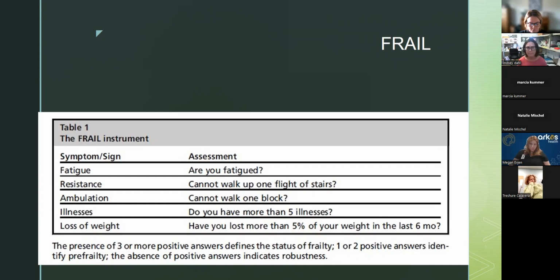So I think the big thing is, if you are pre-frail or frail, then we can probably make a difference and turn you around if we do some things, and we'll talk about those later. But if you're severely frail, the highest numbers you can get here, then a lot of times we can't reverse that, and we should think more along the lines of palliative care, hospice.